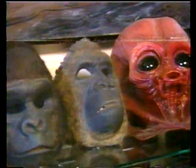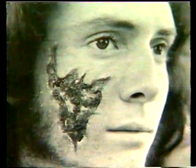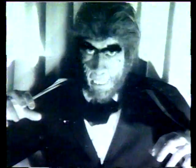Baker's Kleenex phase was followed by this medley of masks, and convincing wounds made from mortician's wax. I'd make up all my friends in the neighborhood with third-degree burns and horrible gashes and bullet wounds, and I'd go home with them to see what their parents' response was. But we never knew what was going to come out of his room, because he'd be in there for hours, and all of a sudden, out of his room would come a gorilla or an old man or just whatever.